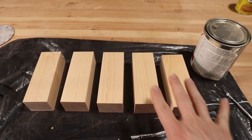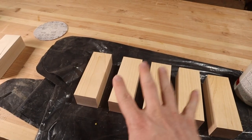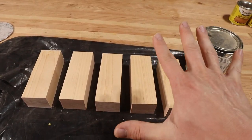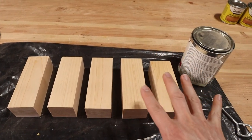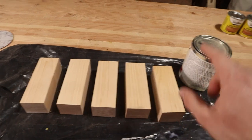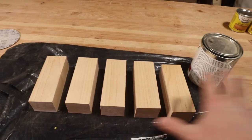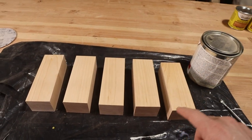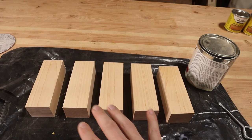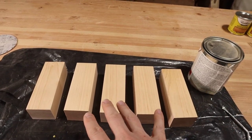If you've never applied pre-stain before, the idea is basically you want to uniformly seal the wood so that when you put a penetrating stain on top, it evenly coats the wood and evenly penetrates, as opposed to having spots that it can go in a little bit more easily. By and large, you want to just follow the directions on your pre-stain. For this Varathane, they said to coat it, let it sit for 2 to 5 minutes. I sat for about 3 minutes on mine, and then wipe away any of the excess that's there. And then 20 to 30 minutes later, you want to come back and hit it lightly with 200 grit sandpaper.